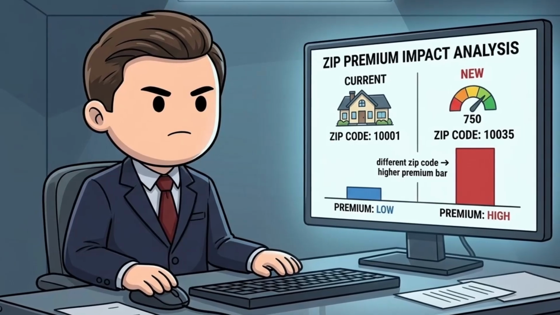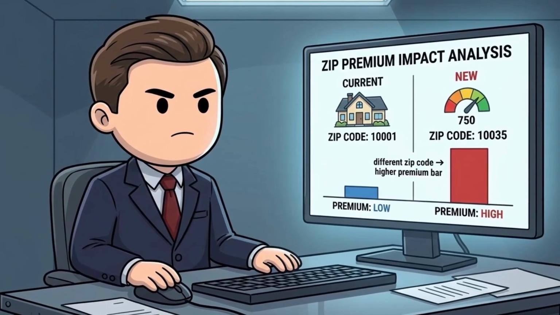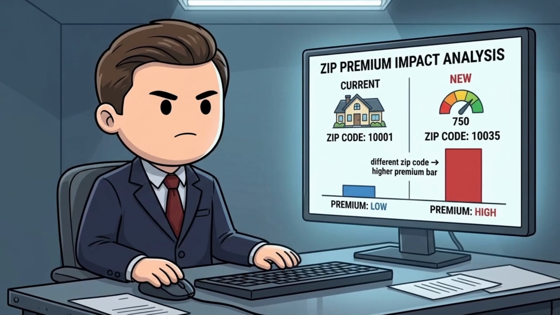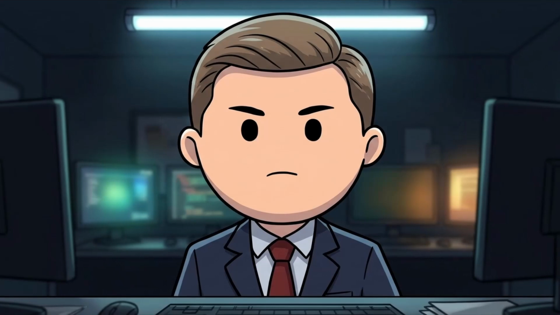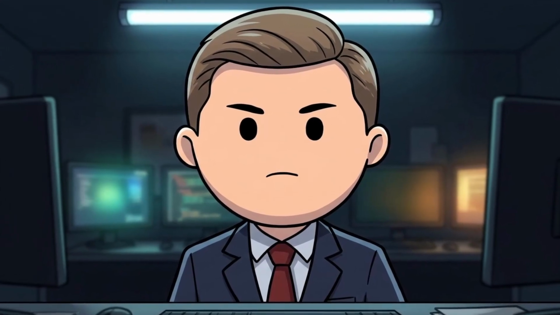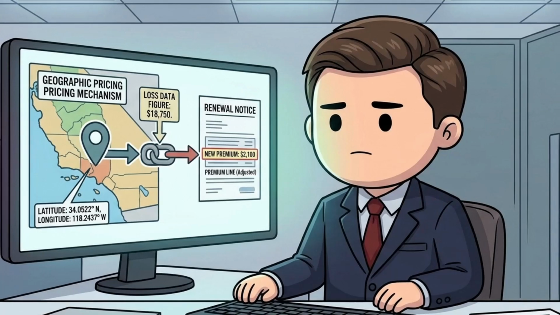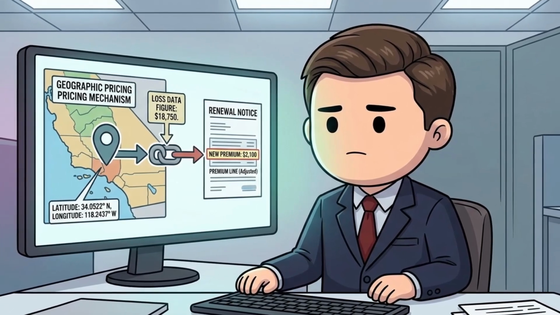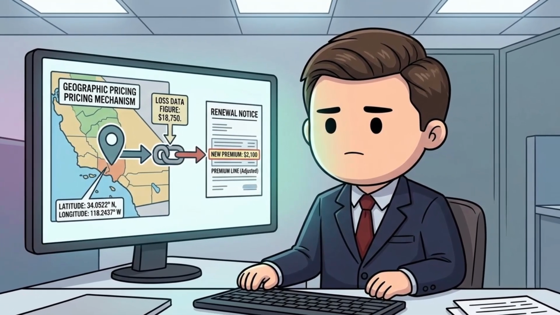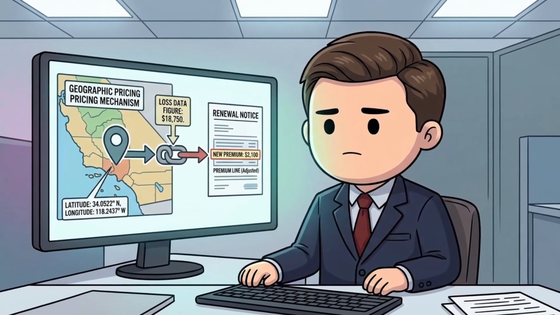If your neighbors have filed significant water damage claims in the past 5 years, your premium is higher than it would be in a zip code where your neighbors have not. You did not cause those claims. You did not choose your neighbors. You live at a specific latitude and longitude, and the historical loss data at that latitude and longitude is priced into your renewal notice every year.